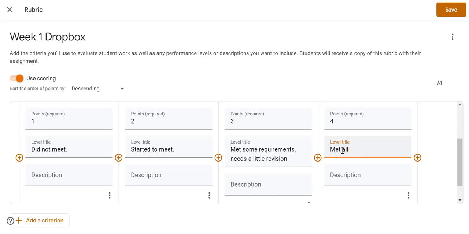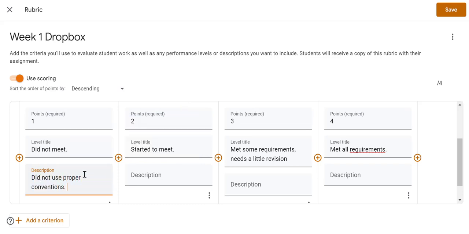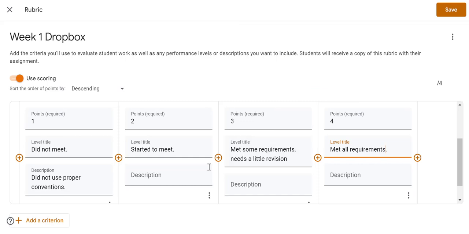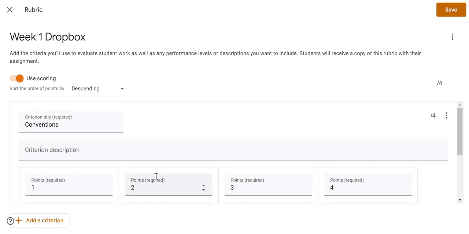Met all requirements. So you can always add in descriptions here, like did not use proper conventions. And then you can be descriptive all the way throughout here. That way when your student gets their grade back, they can see what they got correct and what they needed to work on.